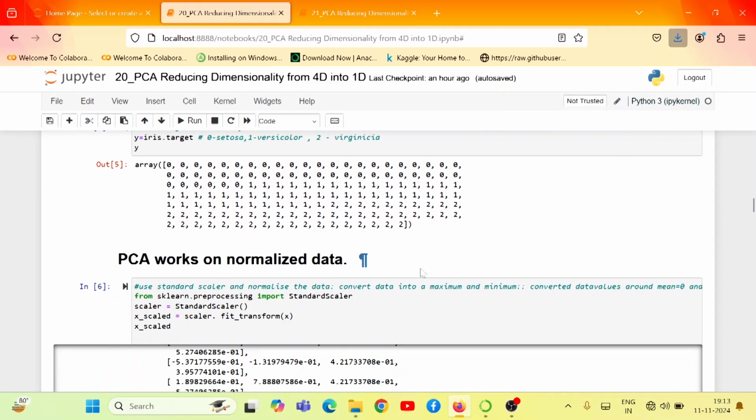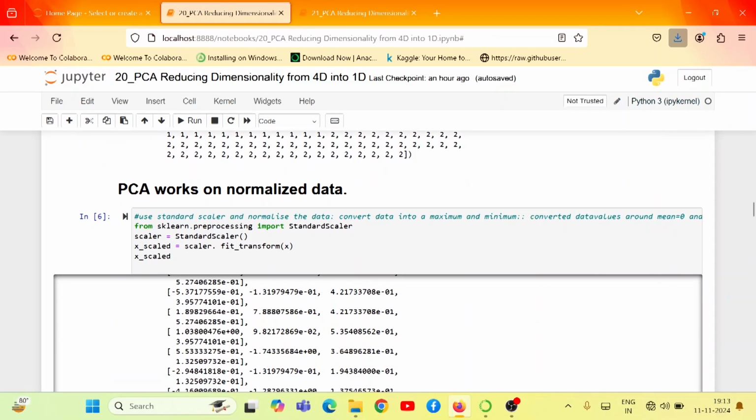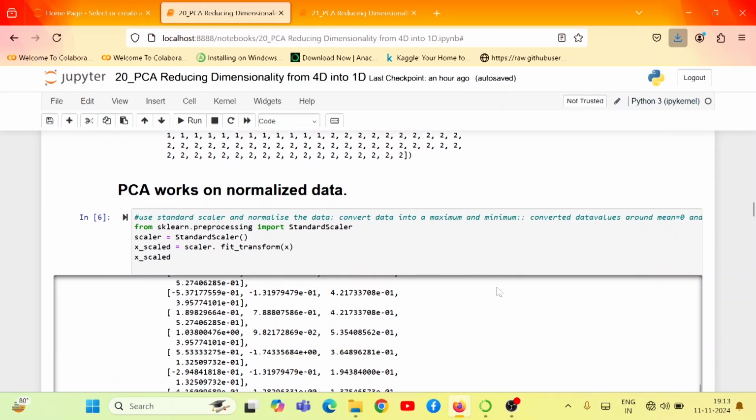Now these are the steps we basically follow for applying the PCA. These are the algorithmic steps which we have to follow. This iris flower data set contains 4 columns. That means the dimensionality of the data is 4. Let us practically apply this PCA and bring it down to one-dimensional data, right? That is our intention behind learning this PCA.